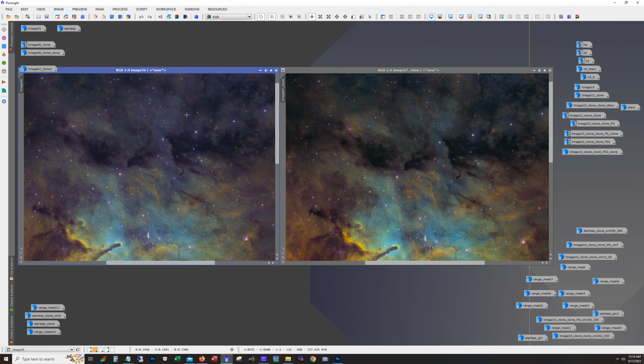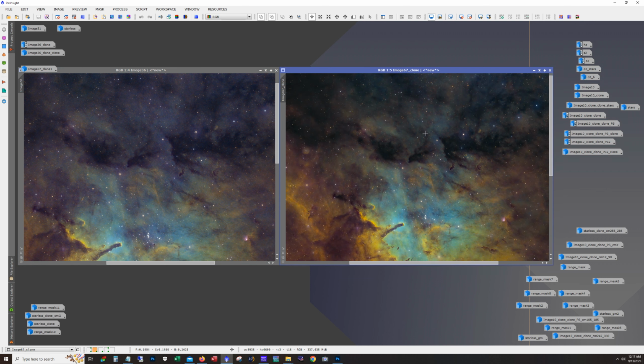Notice this area up here. How did I get rid of the purple here? Well, I mentioned it earlier in the video. Purple is the inverse of green. So I could have tackled this by maybe pulling blue back on curves, and that would have given it a more reddish and greenish appearance. But by pulling back on curves, I'm also darkening the area. So I actually did a combination. I pulled back on blue a little bit, but I increased green a little bit. I used a mask, a color mask.